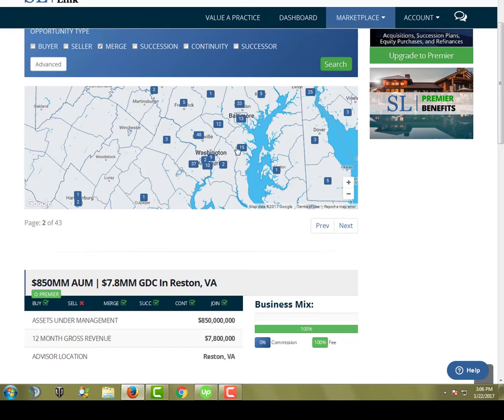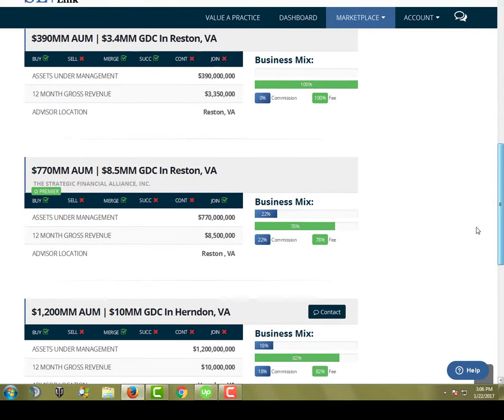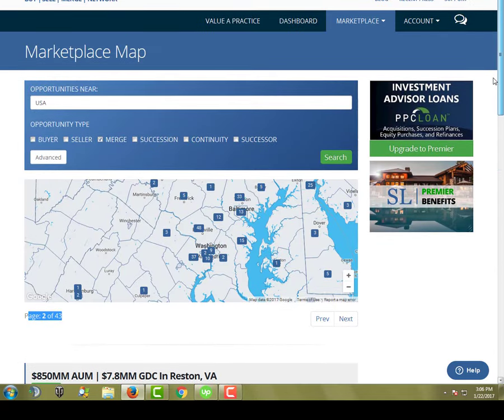So the map view does have some particular applications. It's typically confusing because this number of pages and the actual list of results will change as I move the map around. But for some of our users, it can be very useful.